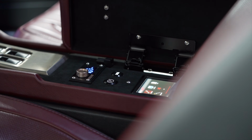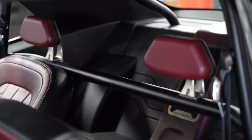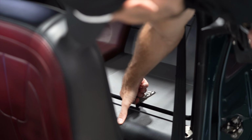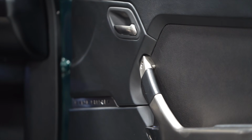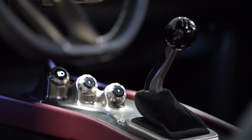The center console is fabricated out of aluminum, and then some composite plastics for the trim. All the panels in the back, door panels, quarter panels, everything has an aluminum base, and then some sort of composite or high density foam panels that are shaped to create the shape that we're looking for, and then of course wrapped in leather. A lot of different features throughout.